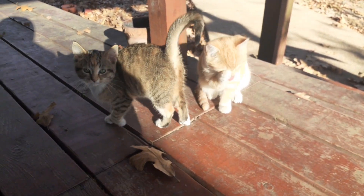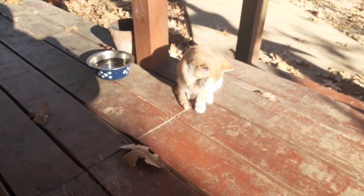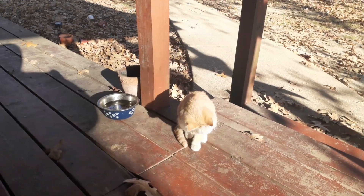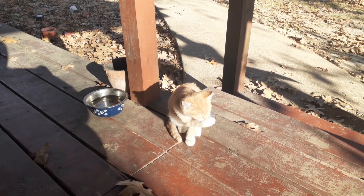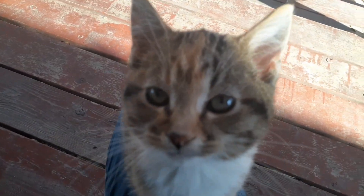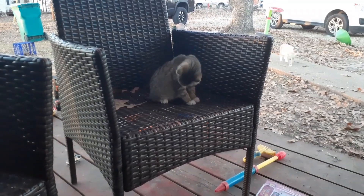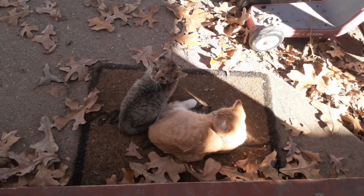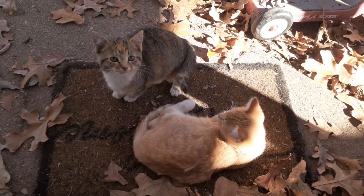What are you two doing out here? Did everybody leave you? The big guys left you and it's freezing. You guys need to cuddle up together. Oh, you're gonna come up on my leg? Okay, hello hello. Bath time — are you just sitting on my leg? What are you doing, silly goose? Mocha, Caramel — hi guys!